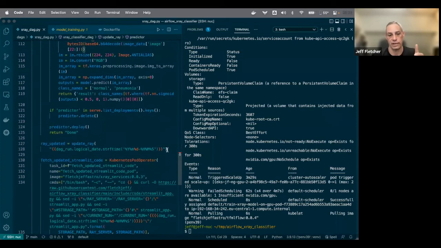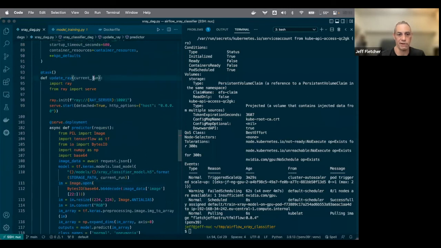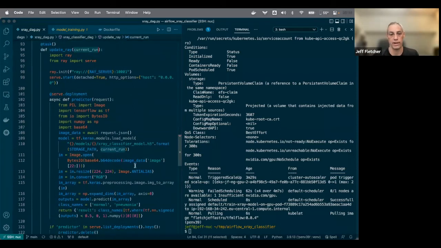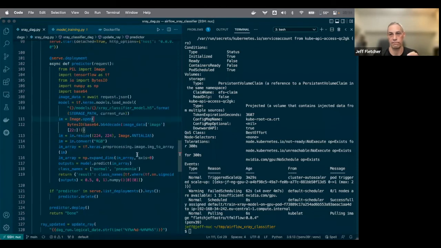The other thing that I needed to do is work with this TaskFlow-based API, with basically the Python @task decorator, versus the traditional one. So we have to do a little bit of fancy footwork to get things to work for, say, passing in parameters and getting the task dependency stuff right. But our starting point here is the current run. You can't use Jinja templating inside a TaskFlow decorator. It's not meant to work like that. But you can just pass it in as an argument. So I take the current run and I pass that current run into the function that I'm passing to Ray as an input into the actual function itself.